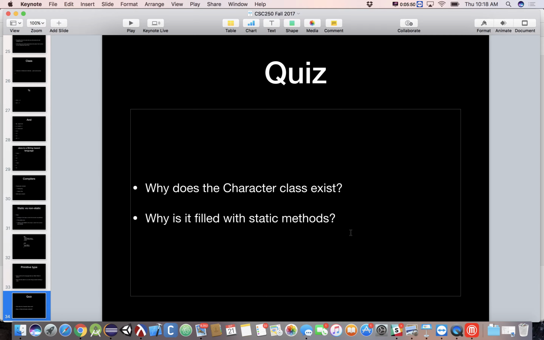I don't want to have to create anything, right? I want to just take my char into the store and have it give me some information about that char. So that's why it's filled up with static methods. We only need those functions to exist once because we do not need it to hold values. We don't need that object to hold a value because we already have the ability to hold a value. Make some sense? All right.